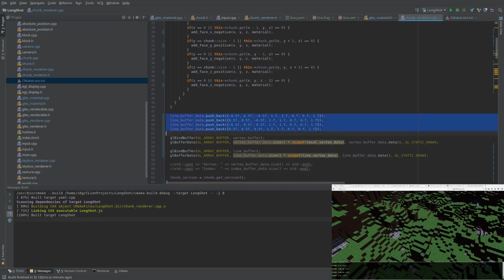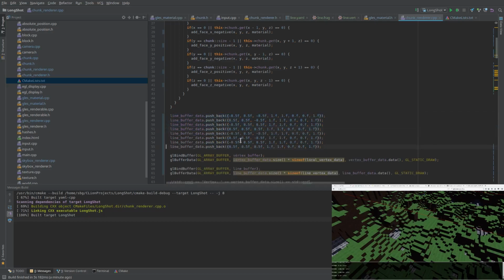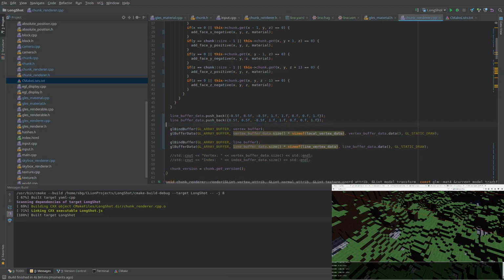Then we have a pair where this is negative here. So that's one direction of lines. Actually, I don't need all of these because chunks will overlap. So no reason to do that. Every chunk essentially only needs to render 3 lines each.